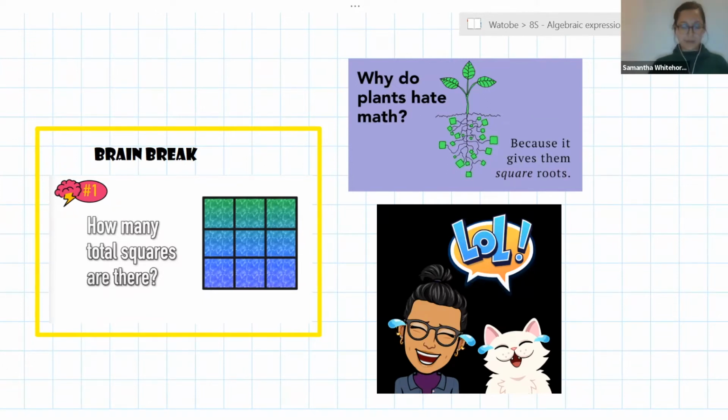Right, your brain break question is how many squares are there in this image? And I'm going to give you a clue. You're not just counting the little squares or just the big square. There's lots of other squares that we can find in here. Guys, it's tricky. Don't fall into Teacher Sam's trickiness. It's a tricky brain break, so you better be smart with it.